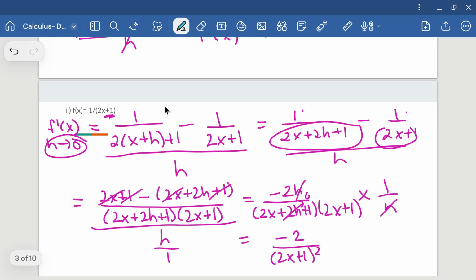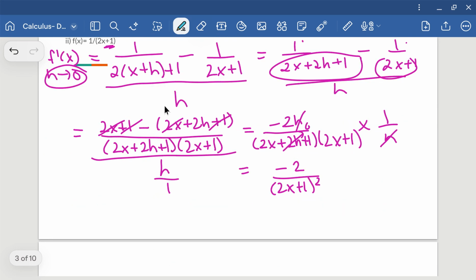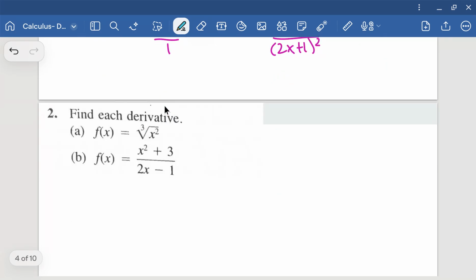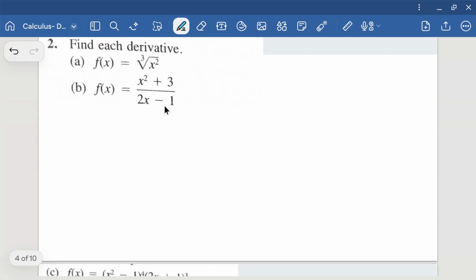So we do have that very long way to find our derivatives, and it's nice that the next part we start to use our shortcut. So in question 2, you're starting to use all of your rules. That first one, 2a, if we're finding the derivative, you are just using your power rule. So I would rewrite this as x to the power of 3 over 2, and then figure out f prime by using that power rule, bringing 3 over 2 down, multiplying it by x, and then subtracting 1 from the exponent, and you would get negative 1 over 3.